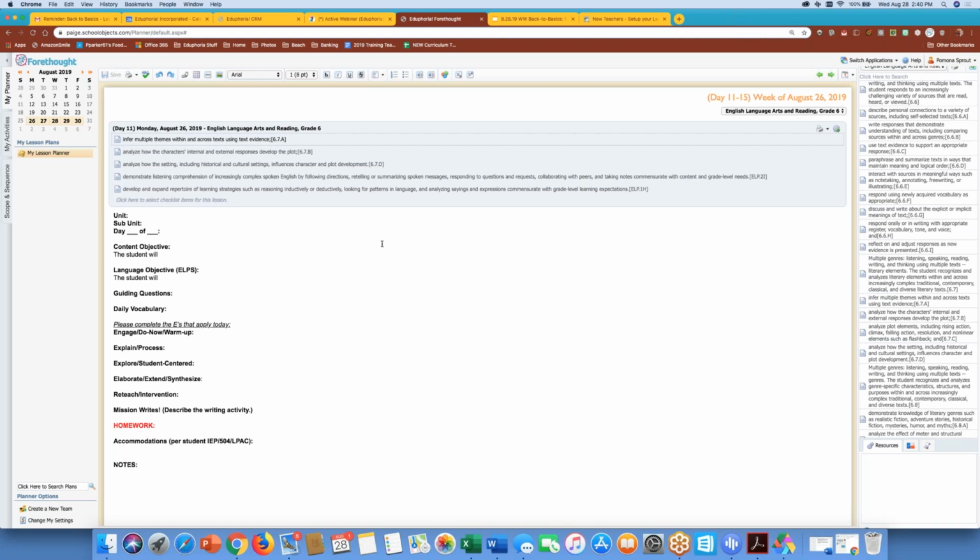So I can add my standards in, and then once I have done that and they show up, I can get more information about them. So that's one of the great things about Forethought. It's going to let you track how you are covering the standards and get some data about that coverage. So I'm running a refresh, trying to make it see my standards that are covered. And that may have been a mistake because it's taken a while.